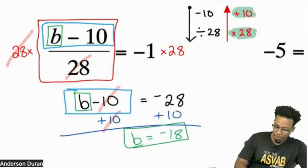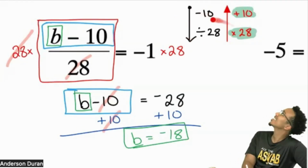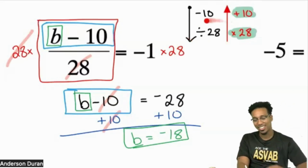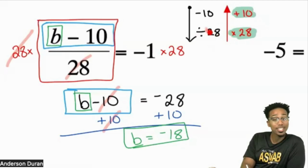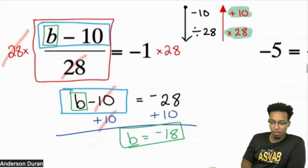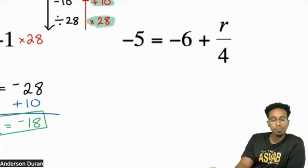So for my party people out there, does this right here help anybody out? This absolutely helps, man. It really does. And to prove it to you, I want to show it to you in this problem over here. Everybody, is this problem different or the exact same as the one before?